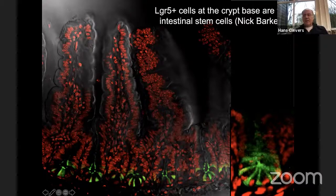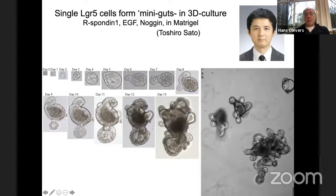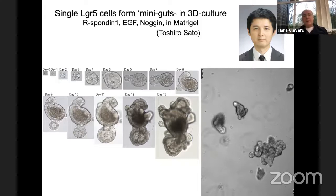In a knock-in mouse you can see with GFP that the cells express GFP. They're tiny — many pathologists even now don't see them. They sit in between the Paneth cells of the crypt. Once we had these mice, and later found the same cells in humans, we realized that many ideas people had about stem cells turned out to be wrong, at least for this stem cell type, and we now believe that's probably true for most stem cell types.